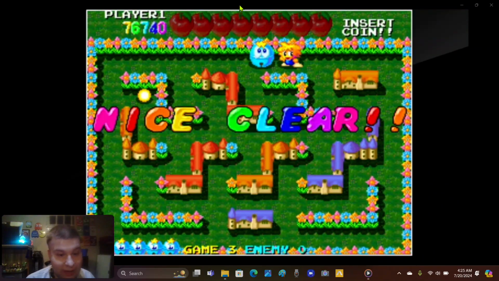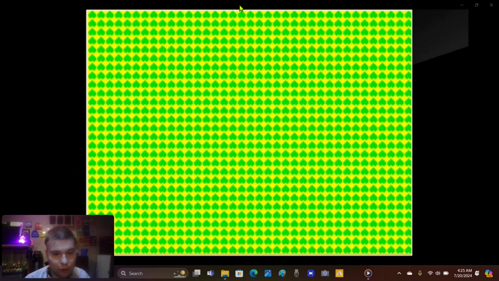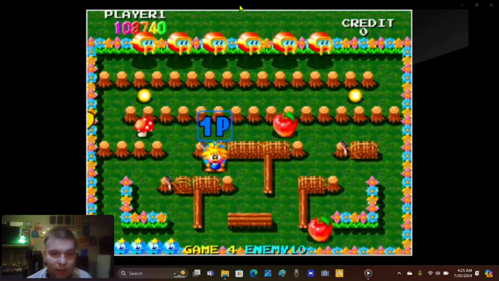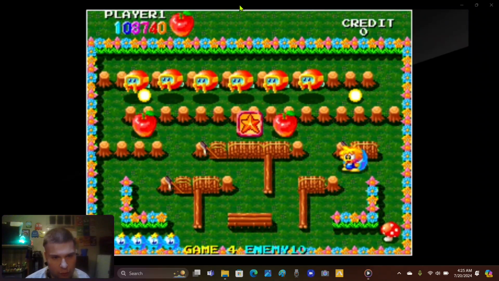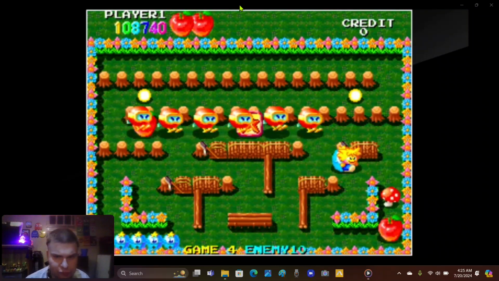Try to get all 8 of the big bonus items in every stage for a perfect bonus and maximum score. As you pick up an apple, the mushroom will turn into an apple, and the next mushroom in sequence will appear. Try to get all of the apples and none of the mushrooms.